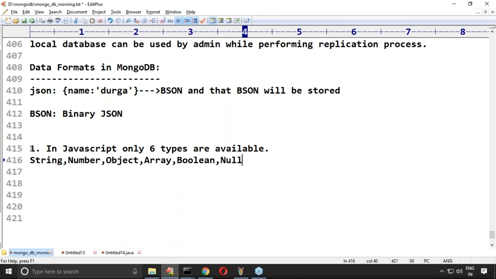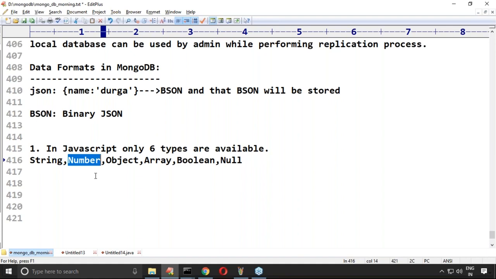Sir, I want int value, I want int value, double value. Like, no sir, everything is treated as a number only. Are you getting? So in a database, compulsorily we require some extra data types. Those extra data types are provided by BSON.